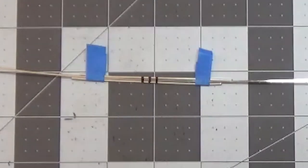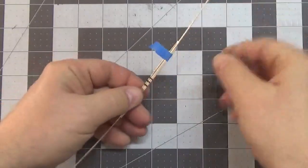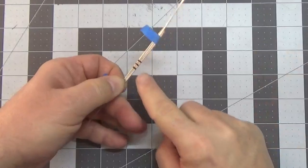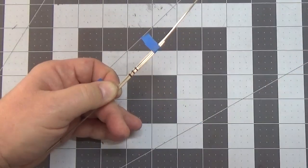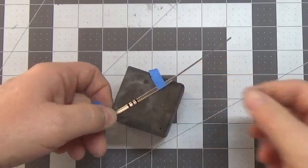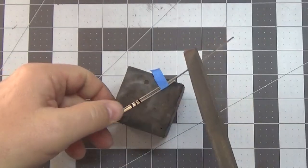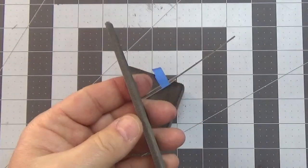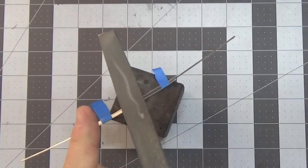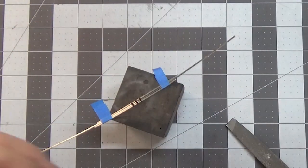And for this type of jewelry making, we're going to be doing what is called a cut and wrap technique. I'm going to show you that right now. So we've got this measured out how we want it. I'm going to take, this is my sanding block that I use. I use this quite often just to get me up off my work table. And I'm going to take my flat hand file. And I have a flat hand file that has a cutting surface on all four sides. Actually, before I do that, let me do one other thing too.